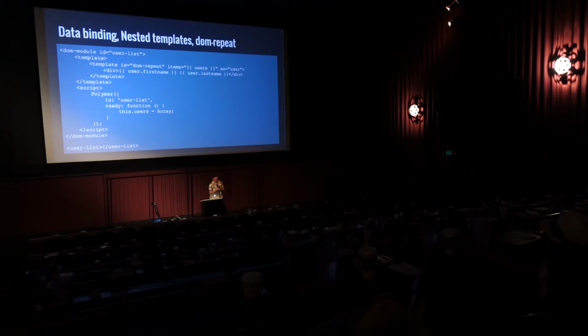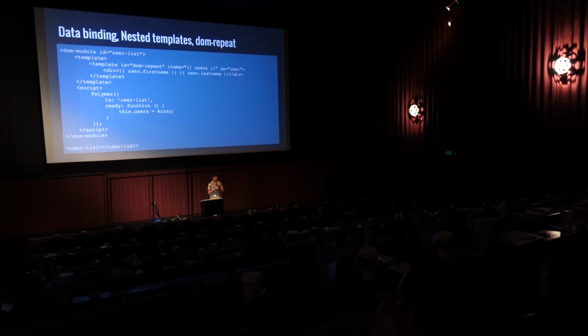So here I'm creating a custom element. I'm calling it a user list. Our template is the content that gets outputted, and we'll go through that in a second. But registering Polymer: with Polymer, I register the element. I call it user list because that's the ID of the DOM module. And I'm using the ready function, which is one of the callbacks. There's 4 of them. I'm using ready here, and on ready, I'm doing a this.users. I'm just setting it to an array. Now, this could be an array of strings, array of objects. I've just put array here because it can be really anything.